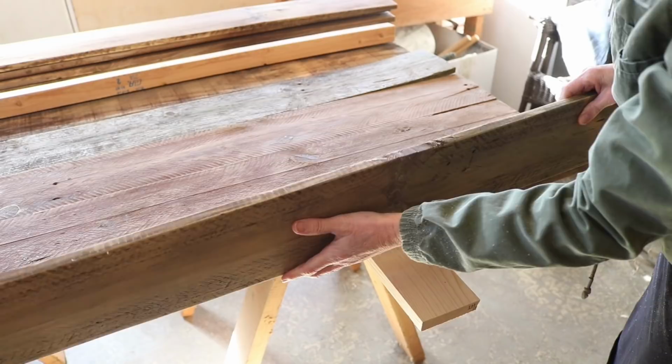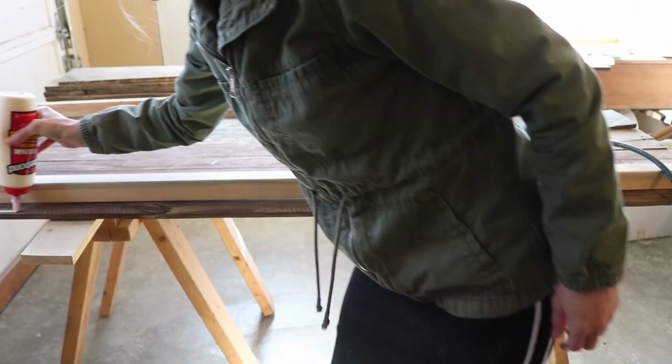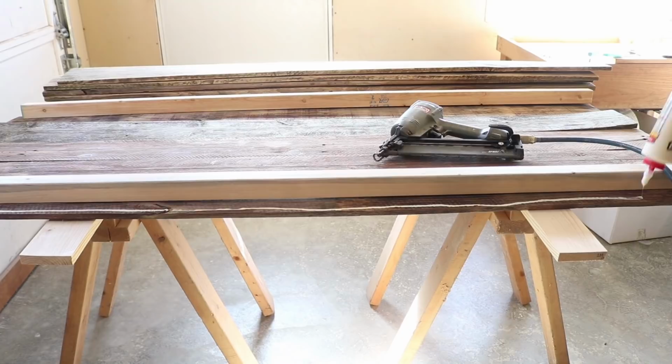That way I'm covering everything up. I'm not seeing the edge of my backboard. So let's go ahead and put them together. I'll be gluing the pieces and then nailing them with my air nailer for the most part. Maybe a few screws here and there just for reinforcement.